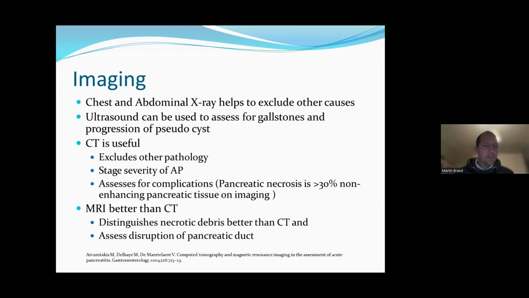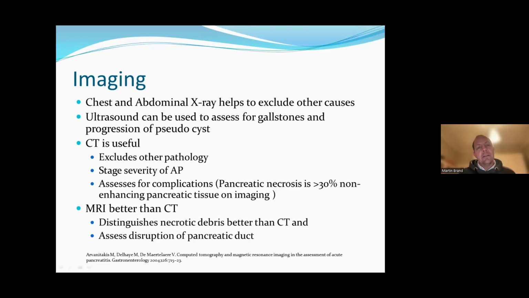I agree, but I don't necessarily agree. So in acute pancreatitis, there are two time zones really where you would do a CT scan. The one is in the very acute phase where the patient has just presented. And the indications there are really just two. The one is if you've got diagnostic uncertainty. So maybe you've got an amylase or a lipase that's borderline, but the patient's had pain for a couple of days, for example. So you're not sure whether or not they actually have acute pancreatitis. That's diagnostic uncertainty.